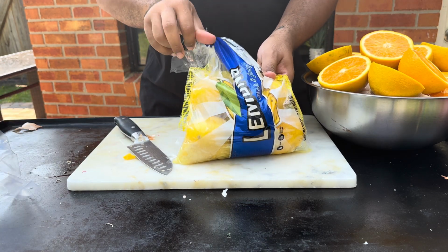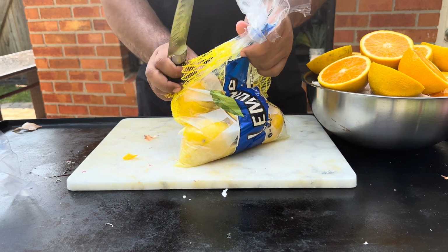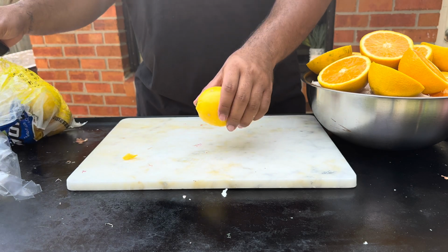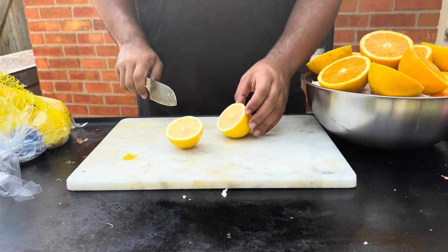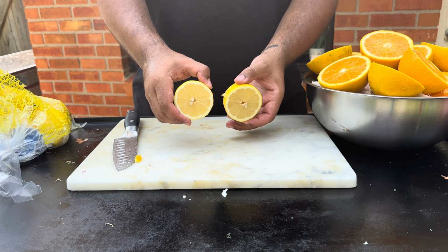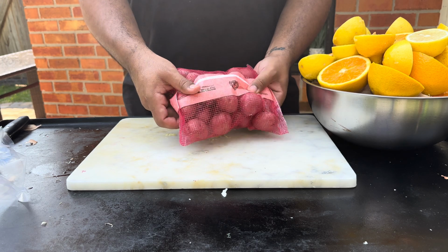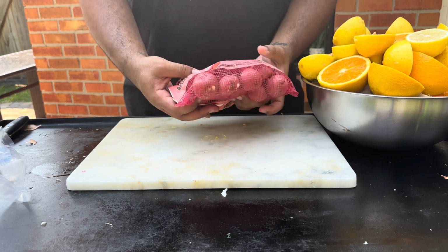And of course, another perfect pairing with seafood would be lemon. Some people say the acid from the lemons will break down the shells of seafood and make it easier to peel. I'm not really sure if that's a fact or not. You can look that up, but I just like the flavor it adds, so I put lemons in all my seafood boils. Now, if you're having a bunch of people over and you don't feel like feeding them all these types of crabs, it's perfect to have sides.